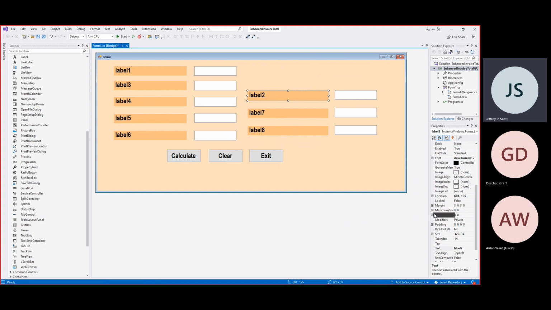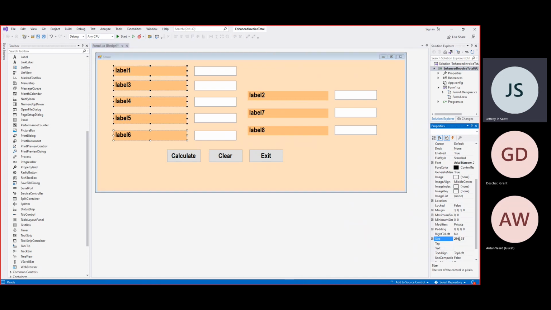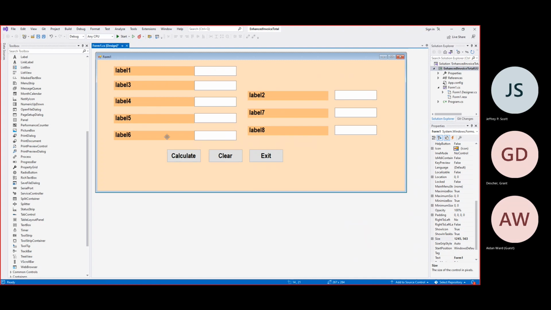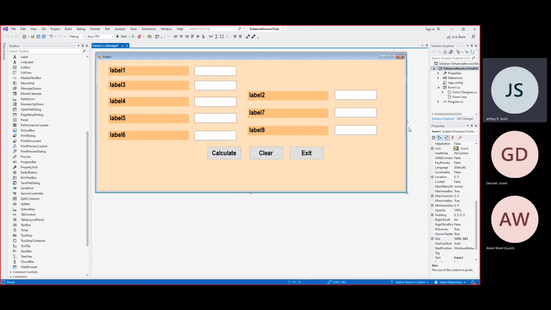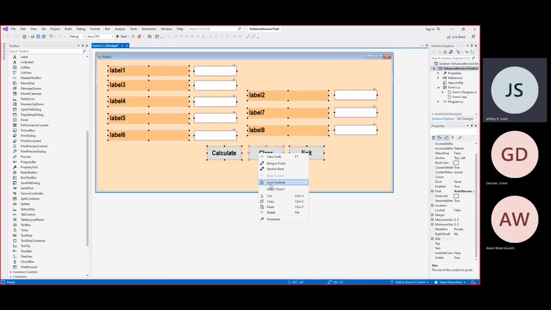So let's see, the size of this is 322.37. So I want these to also be 322.37. There. Now they're all the same. I can move this over just a little bit. There. All right. So now I've got that working. Again, I'm going to move this over kind of the way they showed it. It's probably a little wider than what's in the book, but it'll look just fine when we get it all done. All right, do my Control A, and I'm going to lock my interface into place.